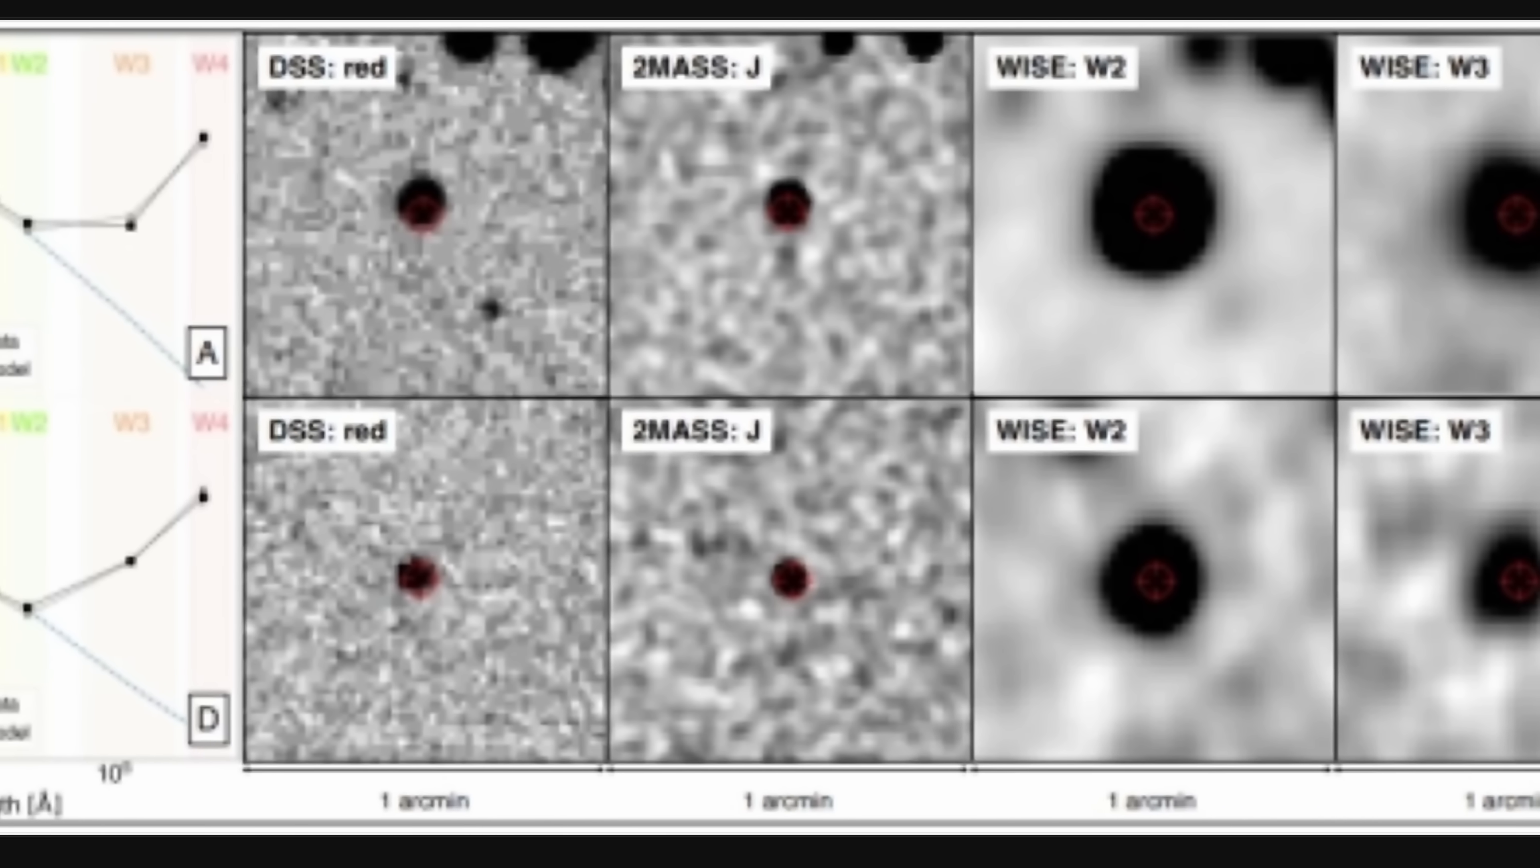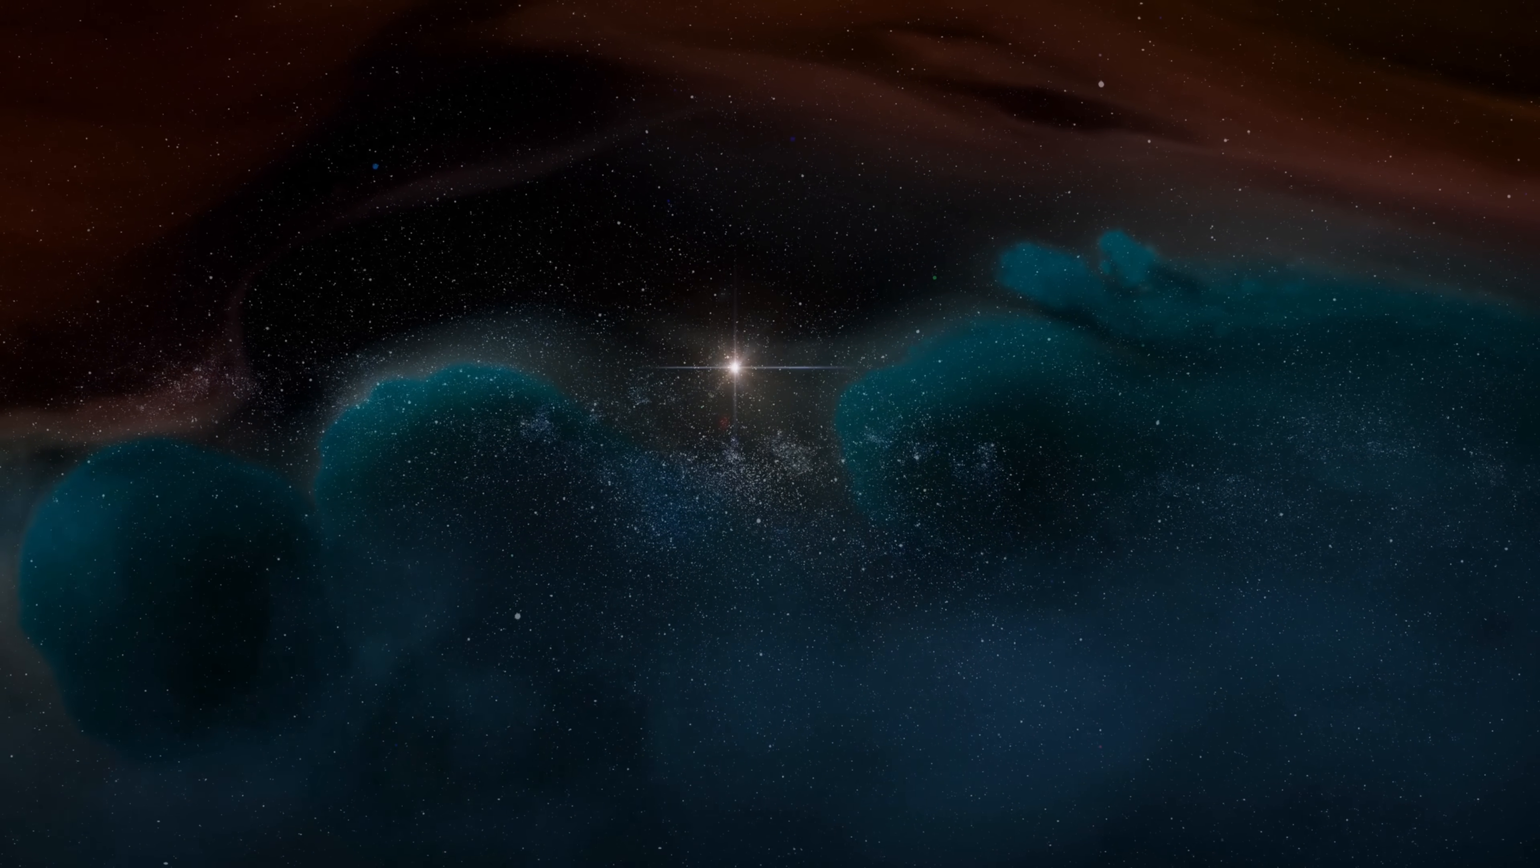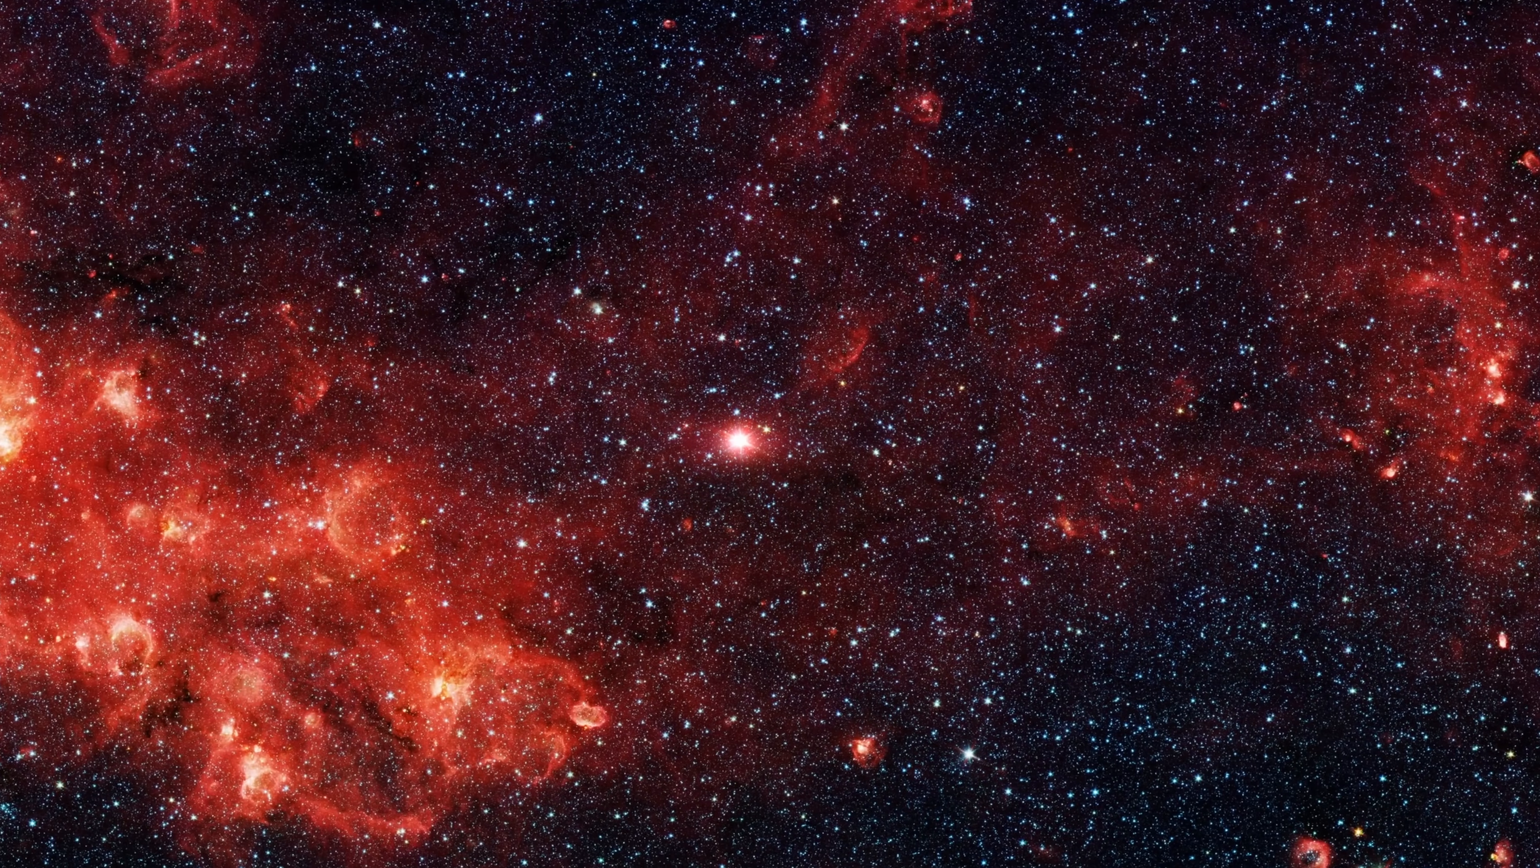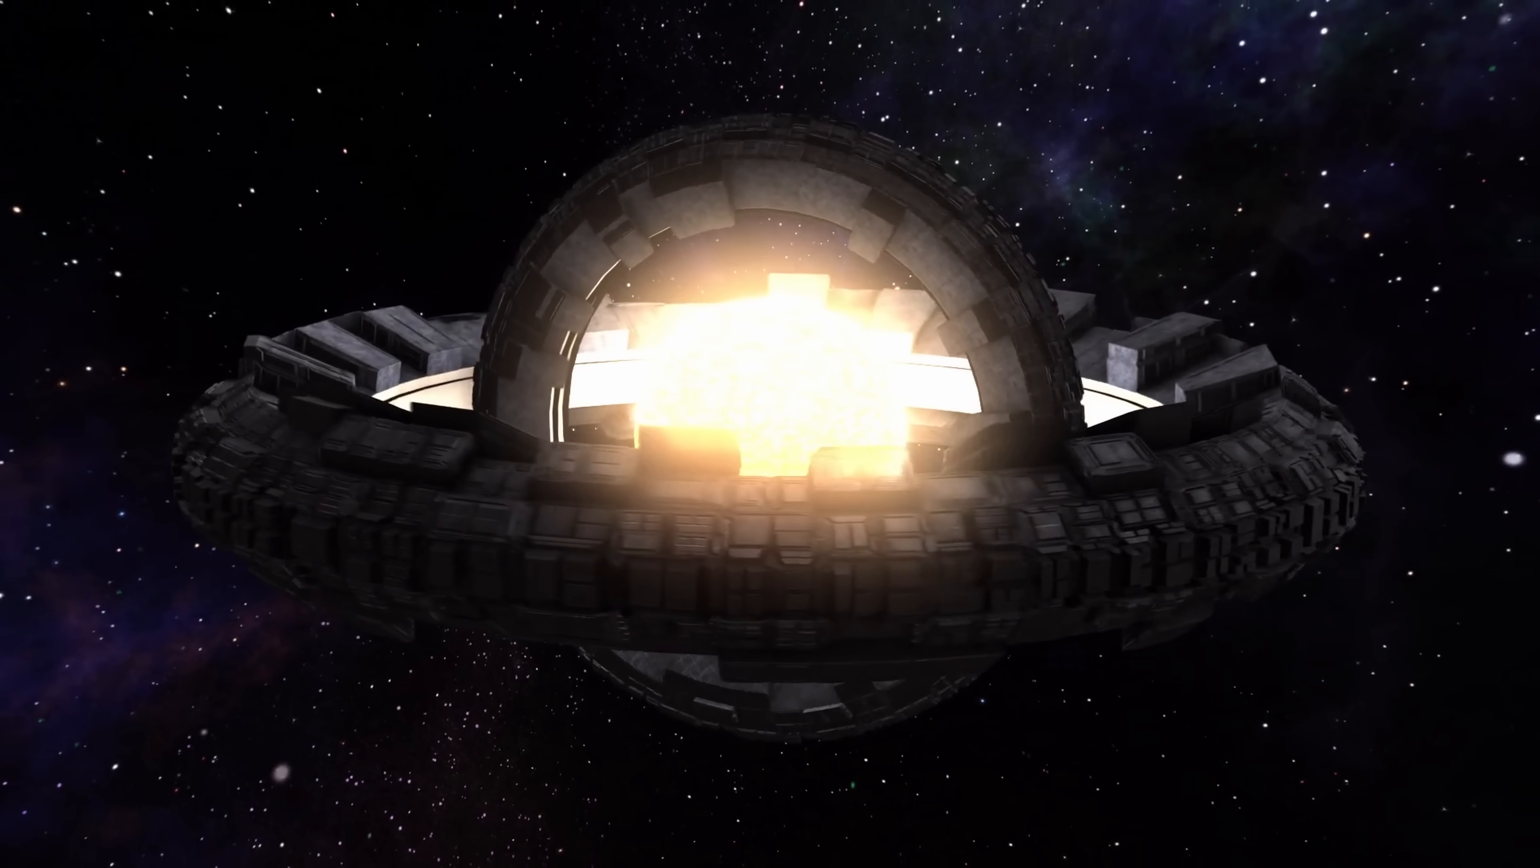And as we've discussed in one of the previous videos from last year they discovered 7 potential objects, 7 candidates, all listed as M-type stars or red dwarf stars. Stars that do produce infrared light but also stars that are generally much smaller than the sun. But all 7 appear to be infrared sources free from dust or other contamination sources but producing infrared emissions expected from a typical megastructure. And so here this was obviously a pretty exciting discovery potentially suggesting some kind of a Dyson sphere or more likely some kind of a Dyson swarm that was still showing us the star a little bit but was also producing infrared emissions expected from a megastructure.